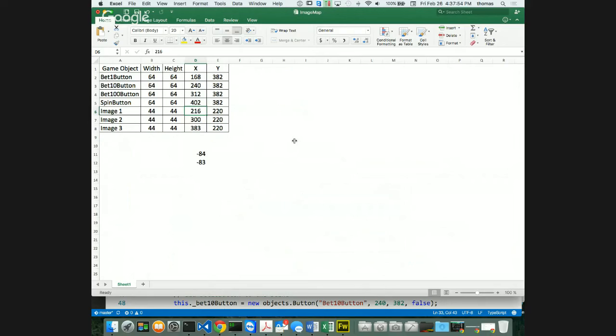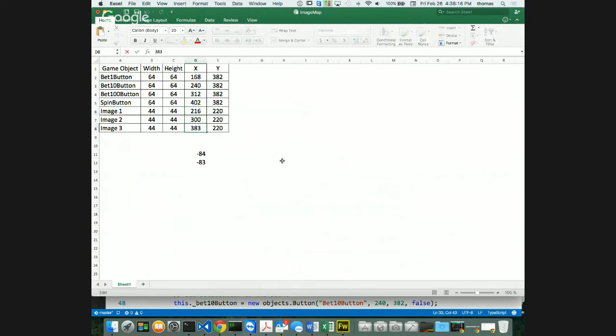You understand? The for loop is going to start. I'm going to multiply my x position by whatever the for loop index is times the number. Okay, so that's how it's going to work. So I got to make a concession here. If I want to use my for loop, instead of 84 and 83, I'm going to choose 1 pixel difference. So you know what it's going to be? It's going to be 84. That's what I'm going to do.